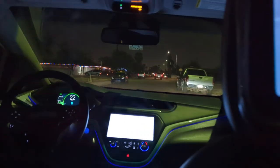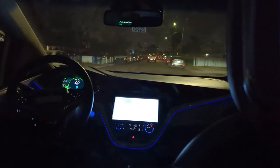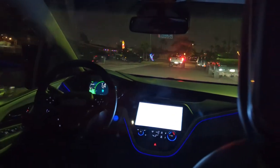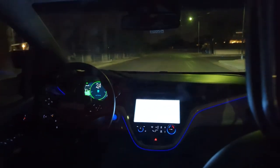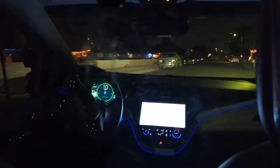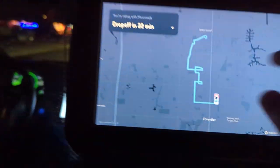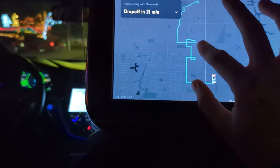It still kind of feels like it's not anticipating the parked cars in advance. It seems to have a default position on the road and then only deviate once there's a parked car right in front. Can I pinch zoom on this map? I can. That's nice — your move, Waymo. There's only two zoom levels in the Waymo map.